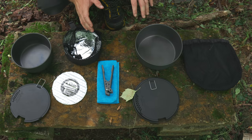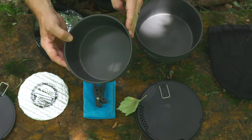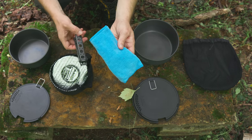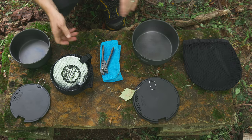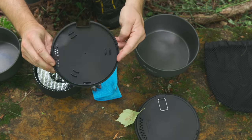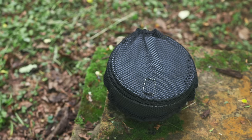When it comes to the weight of this kit, you're looking at 16.7 ounces total. The large pot and lid is 6.8 ounces. The smaller pot with lid is 5.2 ounces. The cozy and thermal disk is 1.7 ounces. The bag and pot grabber is 1.2 ounces. That is the component breakdown — two pots, two lids, the cozy, the thermal disk, and the storage bag. The company states you can use each of these lids as a cutting board, and technically that is true.